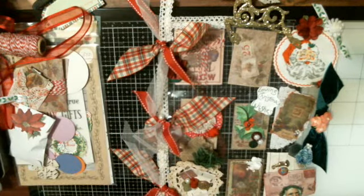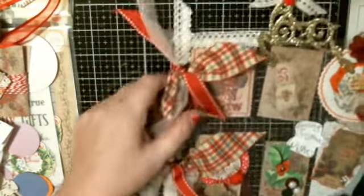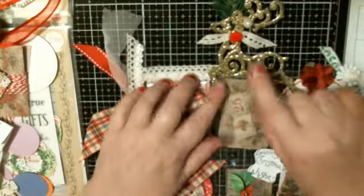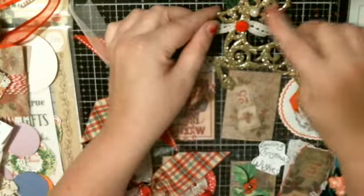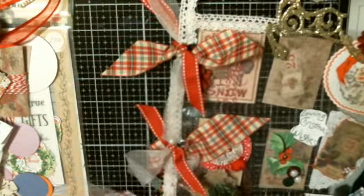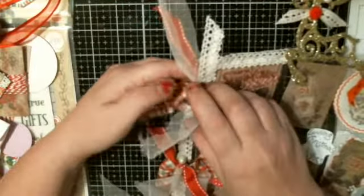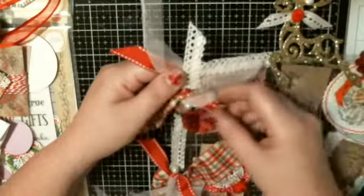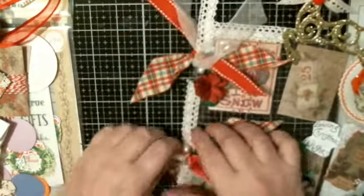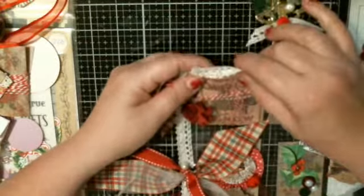A lot fell out so I kind of just figured okay, this maybe went there, so I put it back in certain spots. Let's bring in a little bit while I describe this pocket letter. Starting off with the top, she has this very cute gold deer, she's got some ribbon, a little button, a pearl, and some foliage — very pretty. On the side she has this white trim, and in each little spot she's got some ribbon, mesh, and a pearl.